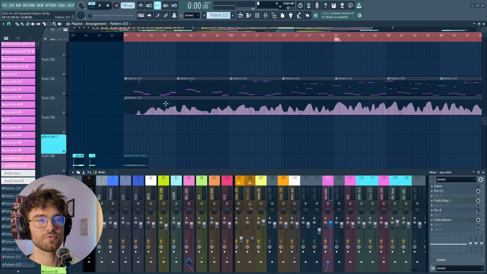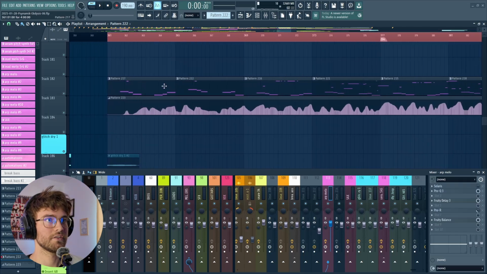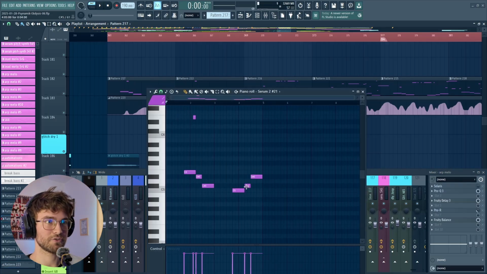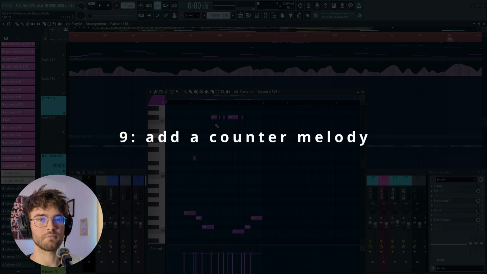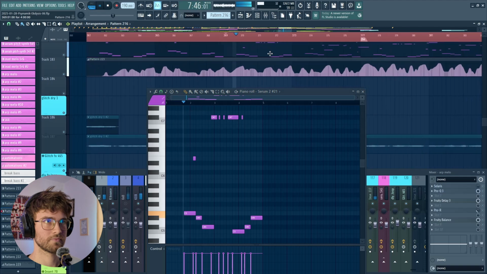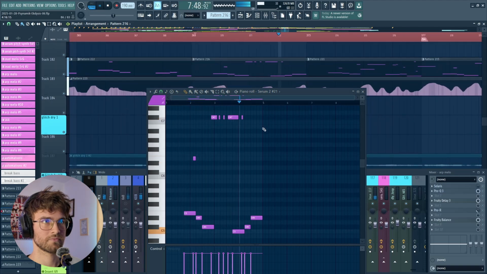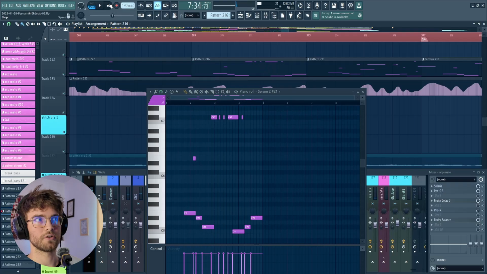Now, obviously, this would be too simple to just copy paste it for this whole part here. I would still want to make that melody develop over time and to kind of increase the energy, increase the tension a bit more. So I just kept this little pattern change, but I added some notes in the silence in between and at a much higher octave to create again more contrast, which means more tension. Also, the notes that are a bit higher are in a different groove, so it feels like there are two melodies that are kind of talking to each other.